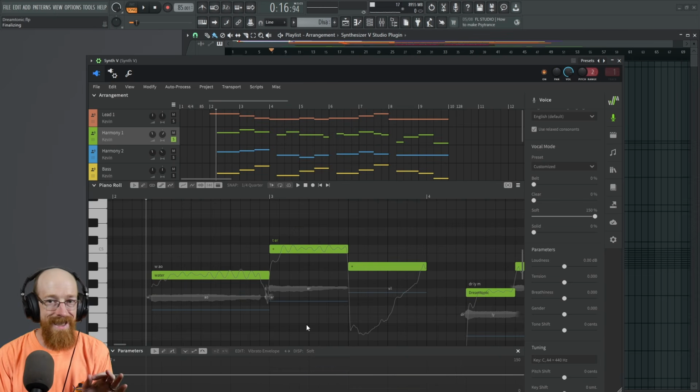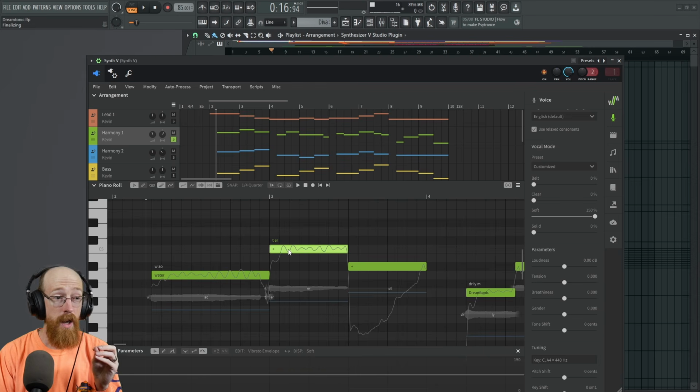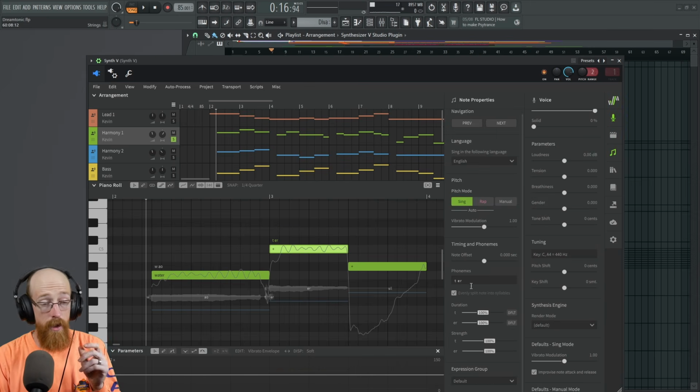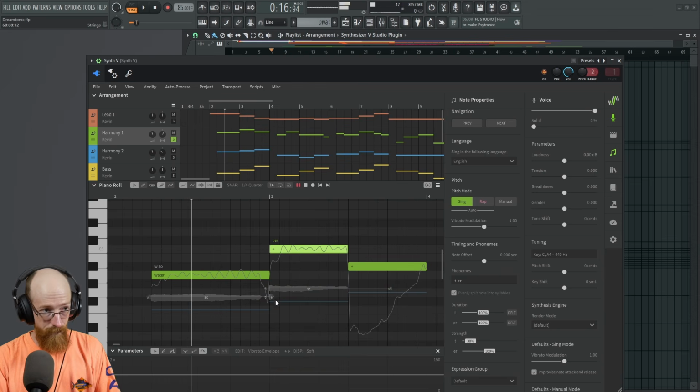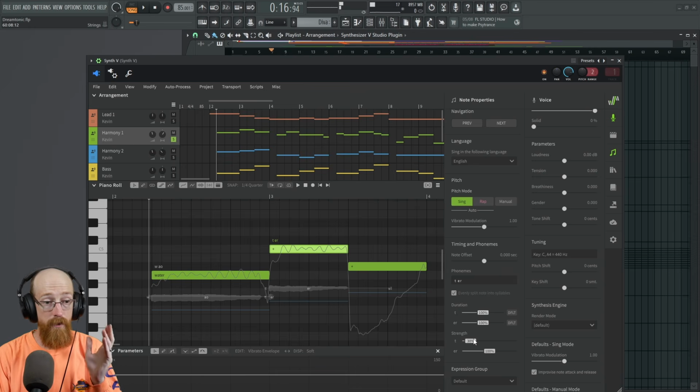Now, when it comes to these T's or other things that just sort of pop a lot more, sometimes you want that particular phoneme to be weaker. And sometimes you want the transitions to be a little different. So I find myself going to this a lot. So underneath the notes icon, there is a duration specific to the phoneme. So if I click on different notes, these change. And we can change the strength. So if I don't want the T to pop out so much, I could just bring the strength down. And we'll see this will change. Now it's much softer.